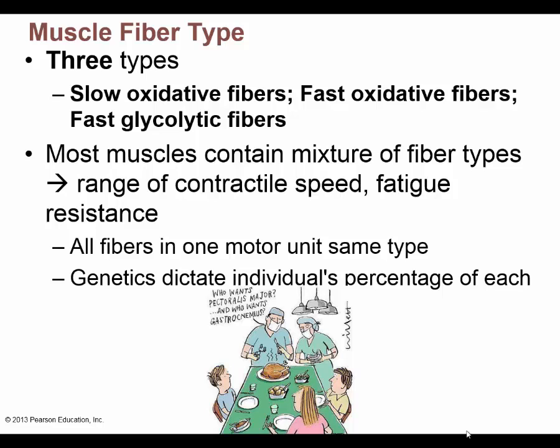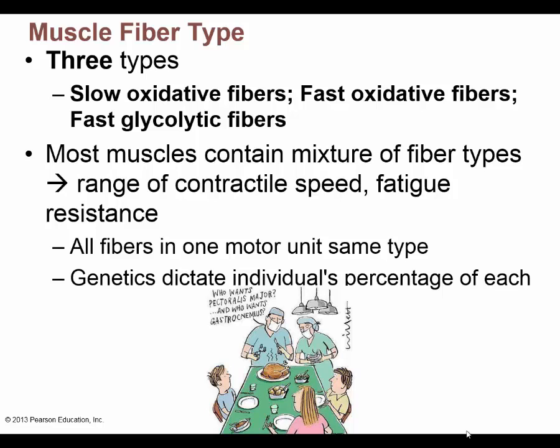So people that are born with lots of slow fibers that like to undergo oxidative processes, these are your marathon runners. They contract slow, but it doesn't matter. They're using lots of oxygen. They can make lots of ATP to replenish as they go, and they can run marathons. Now, they also have lots of mitochondria. What do mitochondria do? Make ATP. So they have lots of mitochondria, so they can use that aerobic oxidative process. This is all slow oxidative.